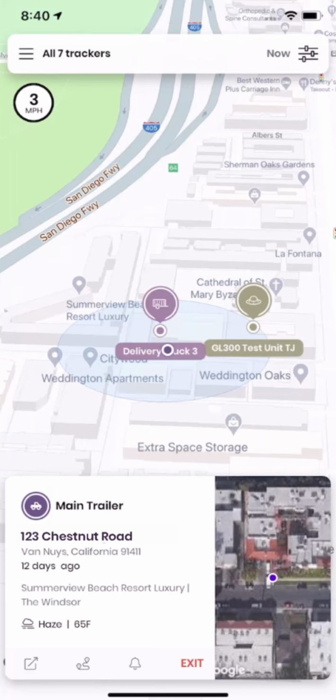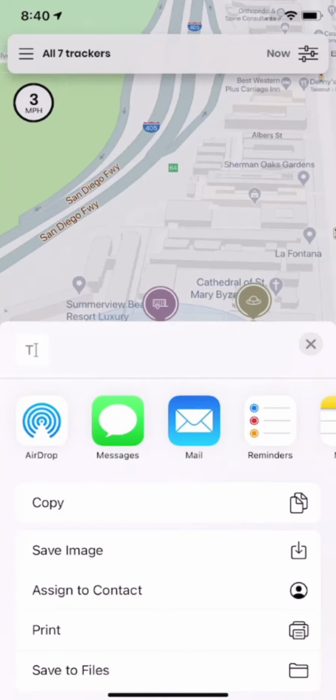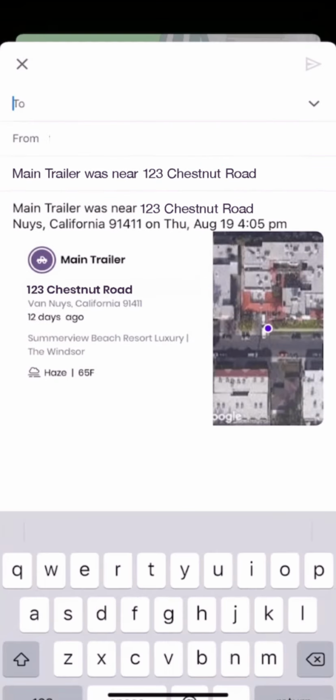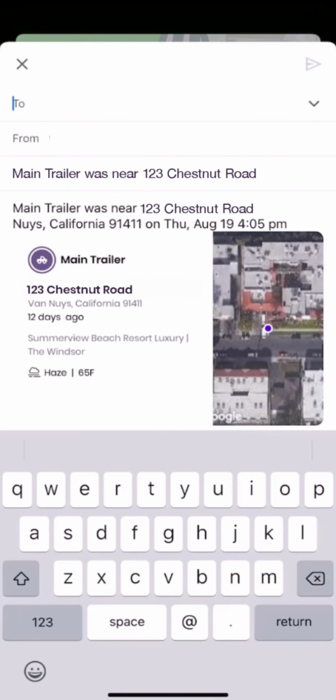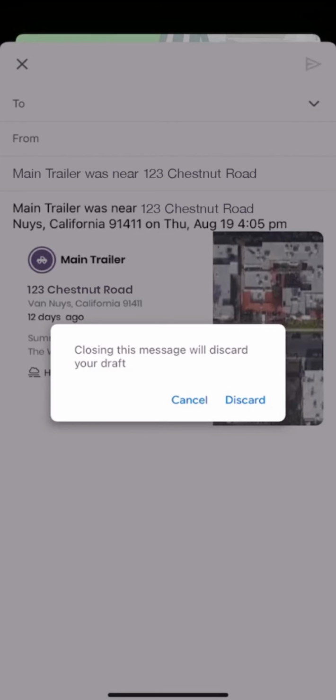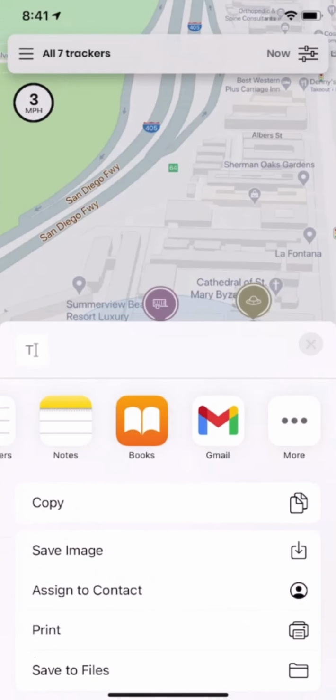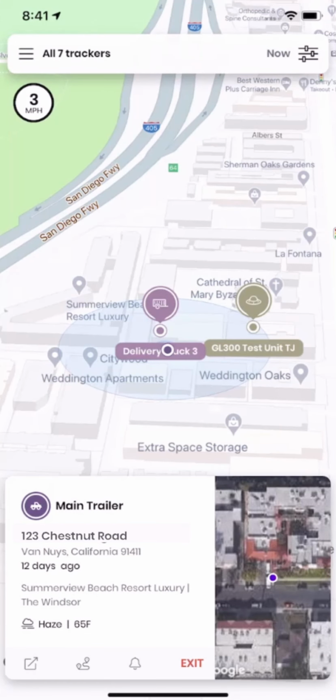Now also, on the tracker card along the bottom, we have 4 icons we need to discuss. The first, going from left to right, is link share, and when I tap that, I have the ability to share that tracker's location via Gmail or any other sort of messaging or information sharing suite that is available. It sends that contextual card as well as text displaying the most recent address and the time and date to anyone, whether it's somebody in my organization or outside of my organization. This can be incredibly useful if you're using your trackers to monitor your delivery fleet, if you want to notify a customer when a truck's arriving.